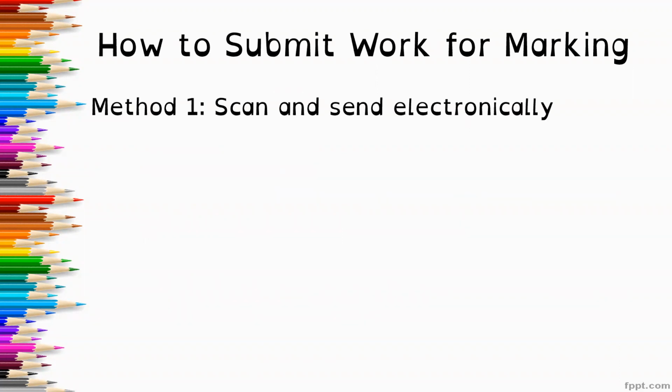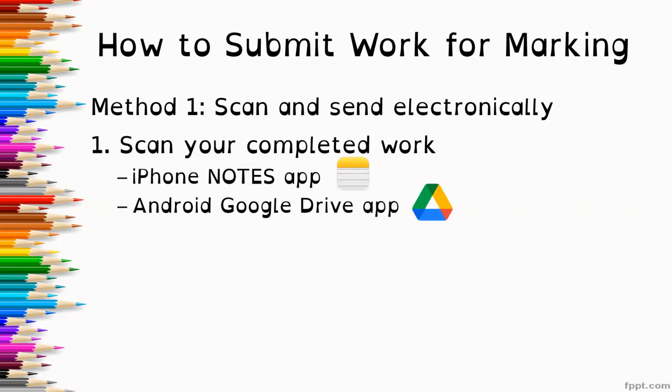Submit your work for marking. So the first method is to scan and send your work in electronically. So you've written it by hand, scan it. If you've done it electronically, you can just send it electronically. You don't need to scan it, it's already in the computer. So you can scan your completed work through a smartphone, either through the iPhone Notes app or the Android Google Drive app. If you don't have a smartphone, you can just take a picture and send that as well. That's fine. But scanning it, we'll talk about why that is better.